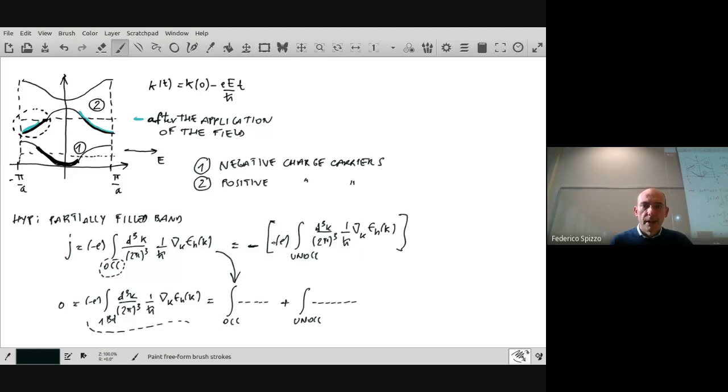And here you have the minus sign due to the fact that we have an electron. If you notice here, we have a minus sign coming from this equation down here, and another minus due to the charge of the electron. So due to those two minus signs, at the end we have just one integral that is equal to E times the integral over the unoccupied levels of the usual term.